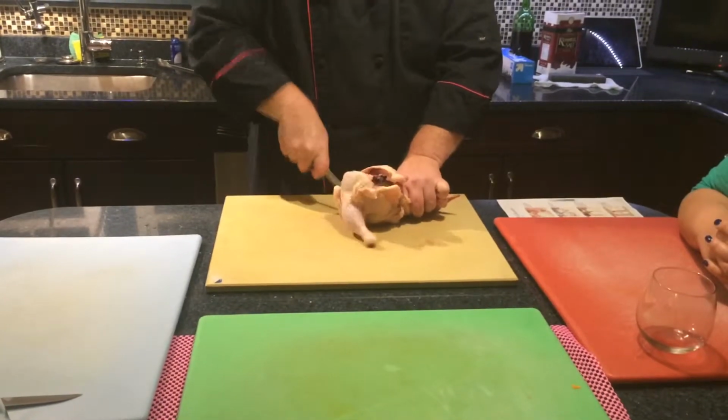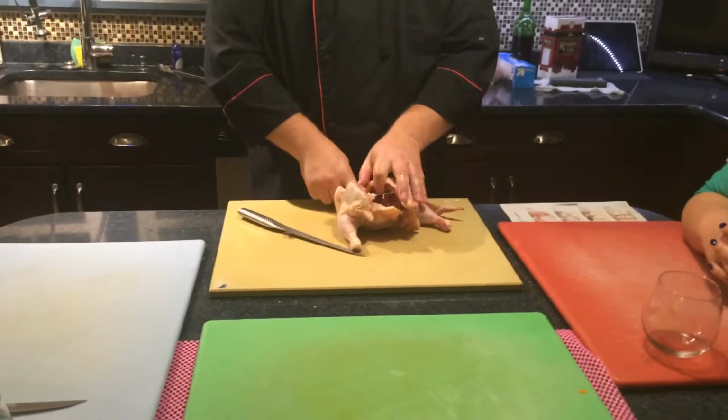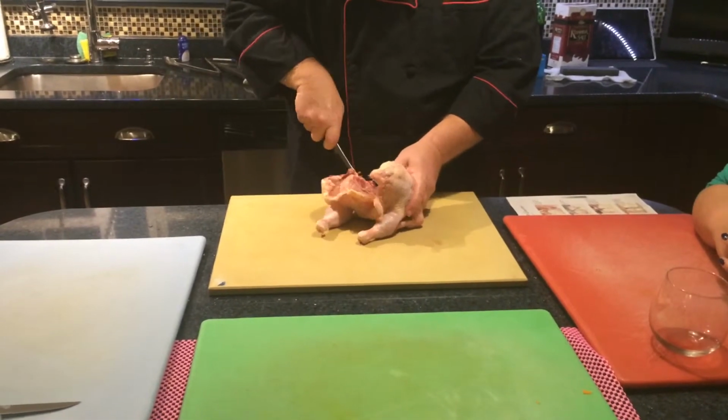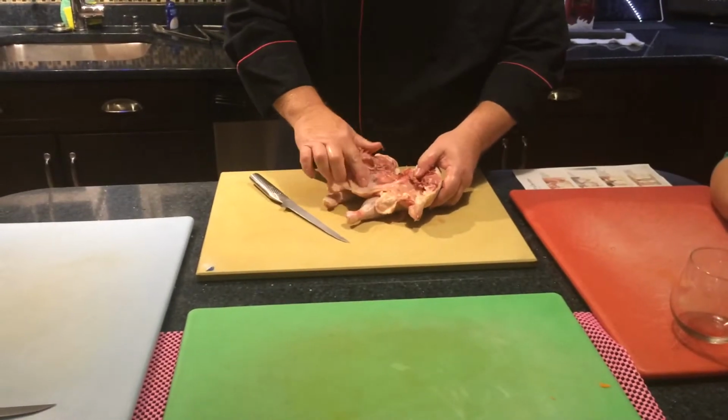Keep on cutting. You get a little bit of resistance. That last cut I really pushed through because you're breaking the wishbone. Okay, so now what we're going to do is open it up a little bit. Right in through here, this is the breastbone.